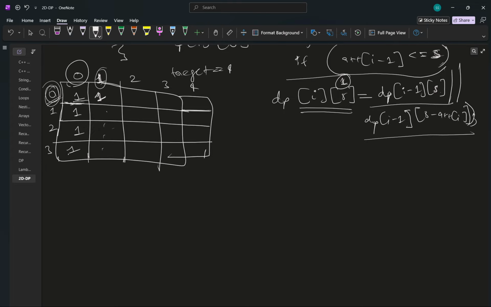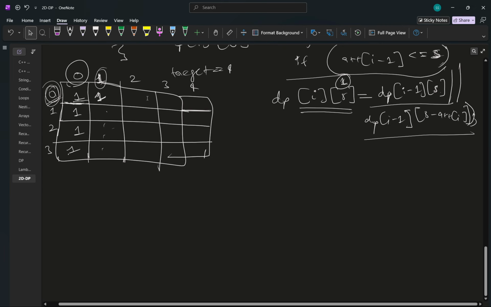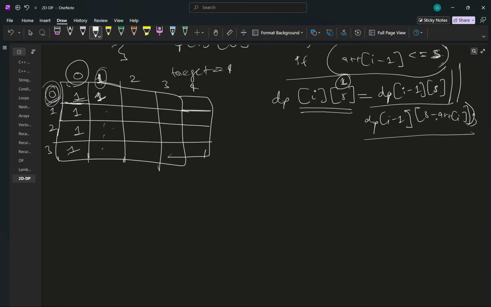We are checking dp[i-1][s], and then whether dp[i-1][s - array[i]] is true or false.